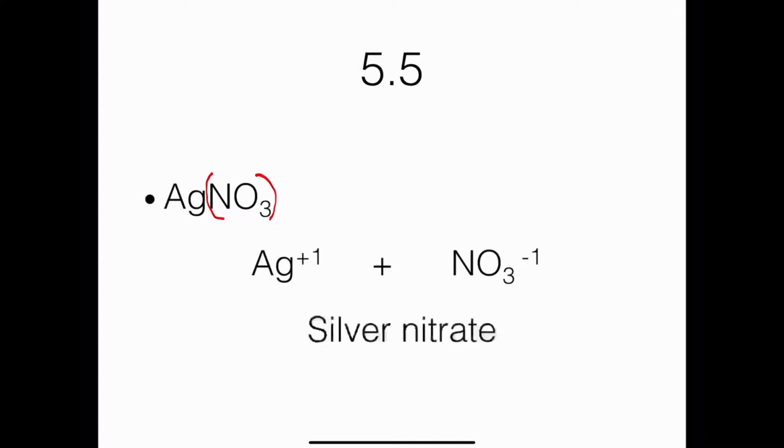We don't have to name it like it's a type 2. We don't need a Roman numeral here. So instead of putting a Roman numeral, we know it's a type 1 cation. The name of this is just silver nitrate. I often see silver 1 nitrate. Remember, you only need that Roman numeral when you have a type 2 cation, when your cation can have more than one charge. That is not the case with silver.